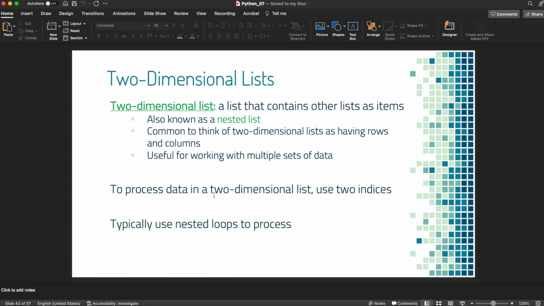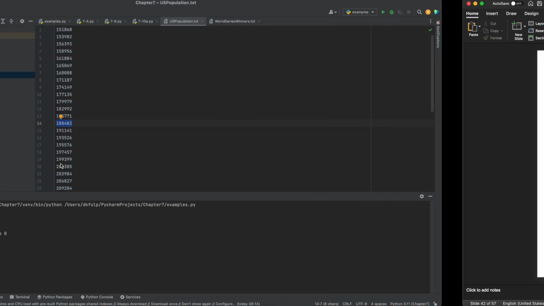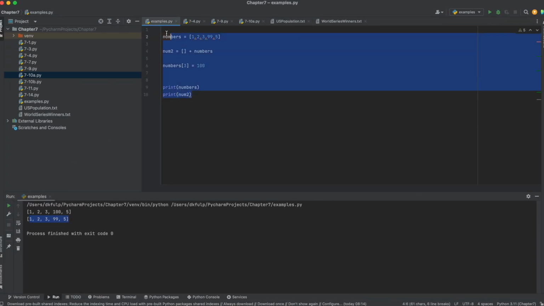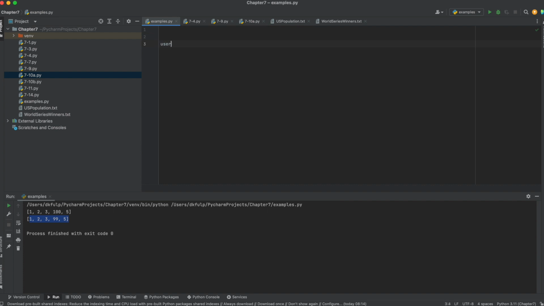Okay. So now moving on, we also have what are called two-dimensional lists. And all that is, is a list containing other lists. So for instance, let's imagine, if we come back over to examples, we have something called users, and we have an empty list. We can then say users.append and make a list, and we'll say Bob, his age is 45, his email is b@gmail.com, let's put this in quotes.